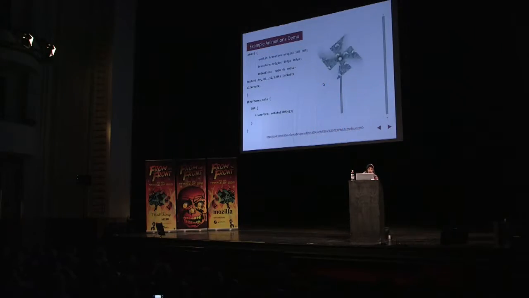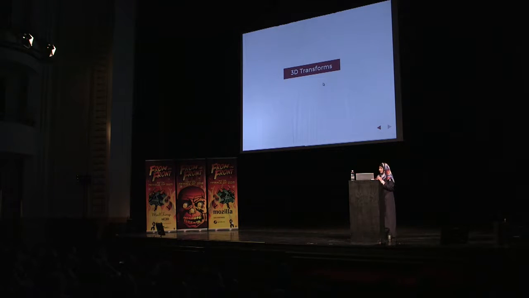Okay, so what about 3D transforms? They work. You can apply 3D transformations to SVG. But there's always a but. Bugs, again, but this time it's Chrome. The perspective currently doesn't work in Chrome. If you're transforming an element in 3-dimensional space in Chrome, it's going to look flat and 2-dimensional.